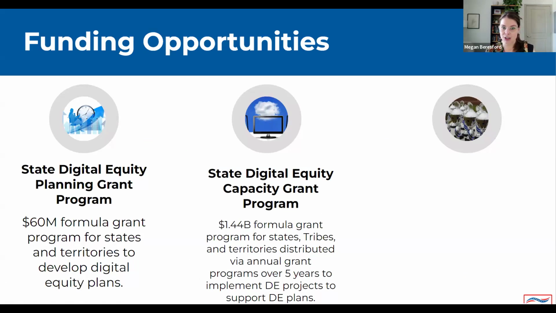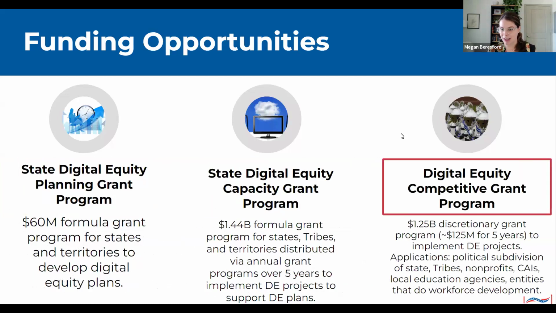From there, we have the State Digital Equity Capacity Grant Program. And this is one that's opened very recently. Again, a formula grant, but this time to give funds to the states to enact the digital equity plans that they put together. They're going to have 5 years to do this, and it will look different for every state. Some states are going to be giving out grants to do their digital equity work. Some are going to be much more involved in leading the projects themselves and not doing as many grants, if any at all. So this will definitely be something to monitor to see how each state and each territory is going to be spending these funds.